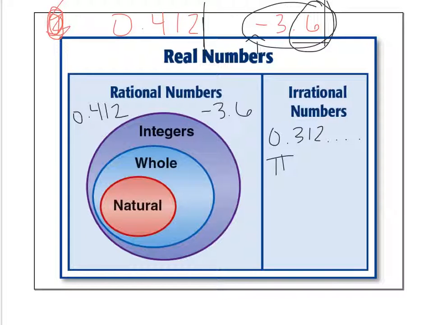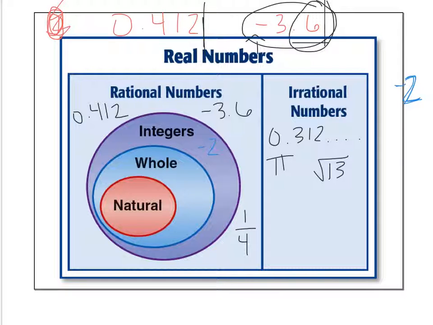Pi would be irrational. The square root of a non-perfect square would also be irrational. Another rational number, again, I could put a fraction over here. It's rational. Say I asked you about the number -2. Can I write -2 as a fraction? Yes, that means it's rational. But is -2 an integer as well? Yes, it's the opposite of the whole number 2. So -2 would fall in the integer category.